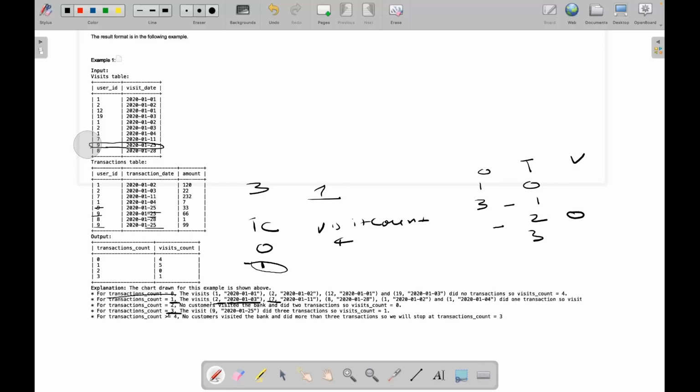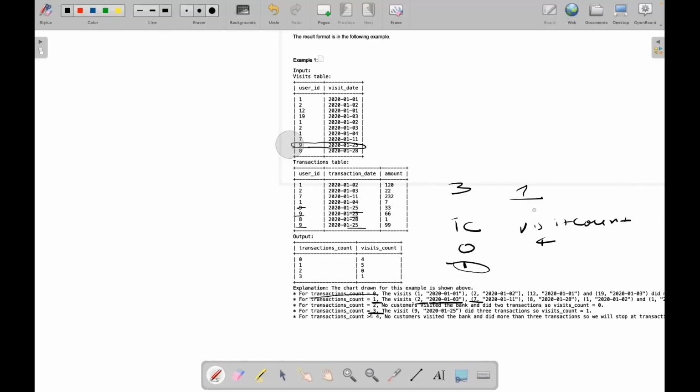In this case it will be 0, because nobody has done this transaction twice, only thrice or once, or there is no transaction. So that's why it is 0. In transaction 3 it will be one user only, but in 0 it is 4, and in 1 it will be 5. So this is the output we want.